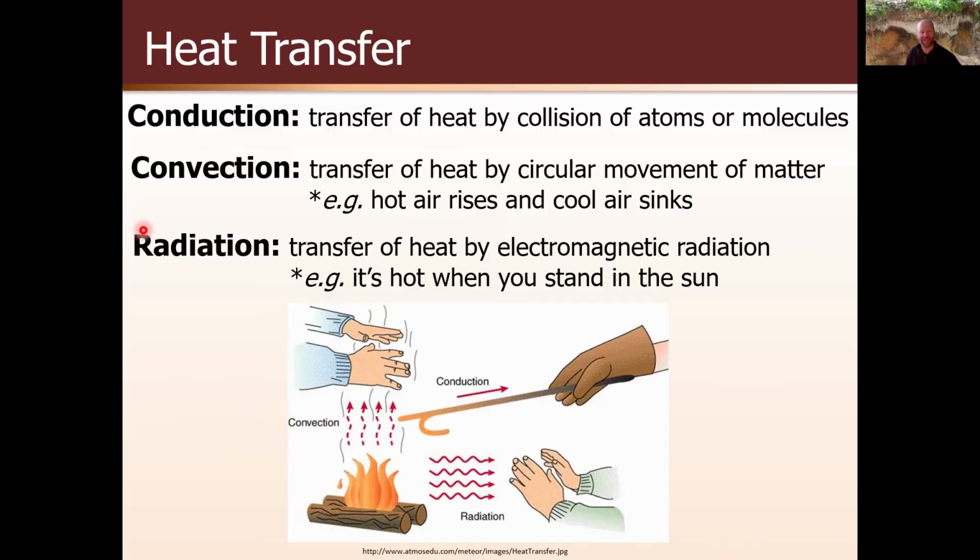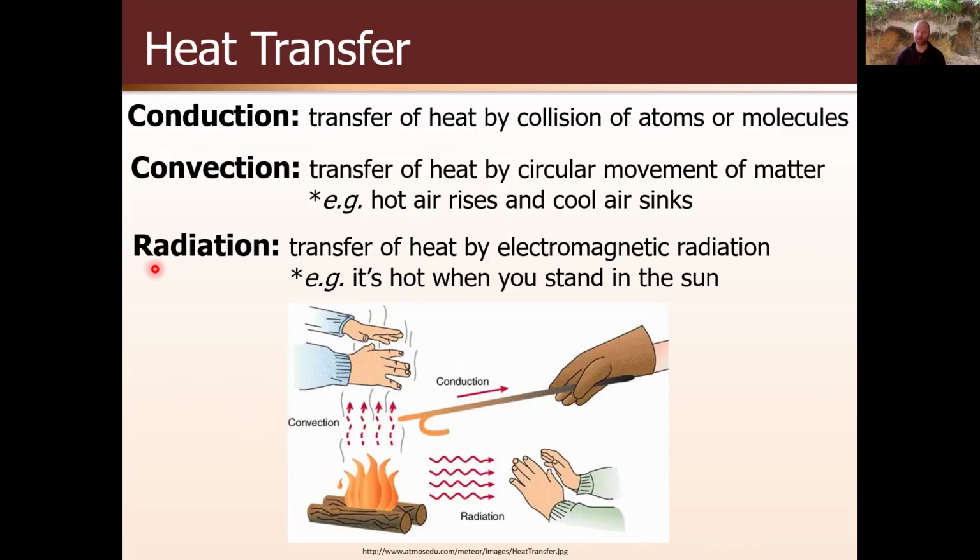So let's turn our attention to heat transfer, where we focus on conduction, convection, and radiation. Conduction is the transfer of heat by collision. And so collision of atoms or molecules, literally directly colliding, is transferring heat. Convection is the transfer of heat through circular movements that literally can happen within liquid, within oceans or lakes, or also within Earth's atmosphere, within the atmosphere itself. So this is a transfer of heat via circular movements, incredibly important on Earth's surface. We'll come back to that.